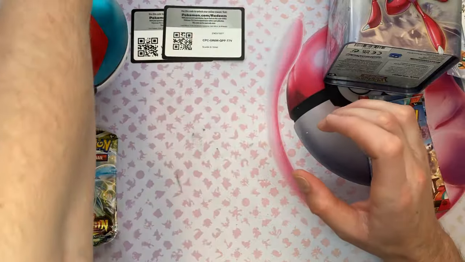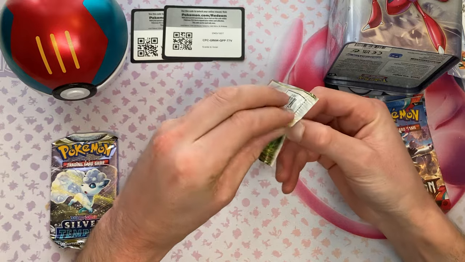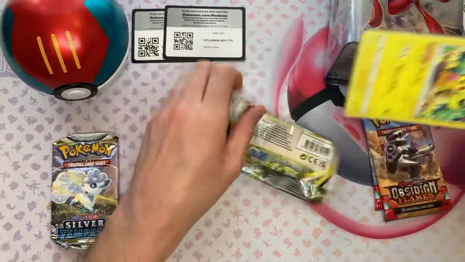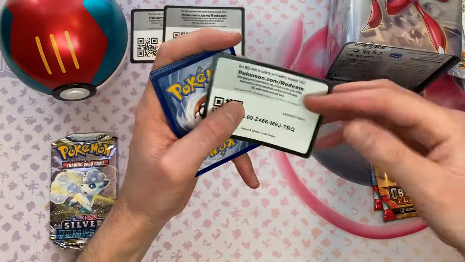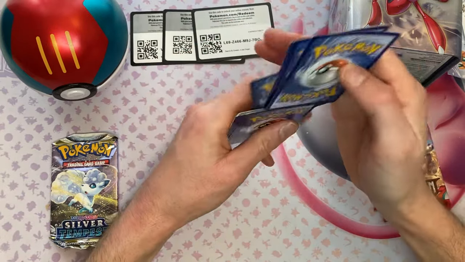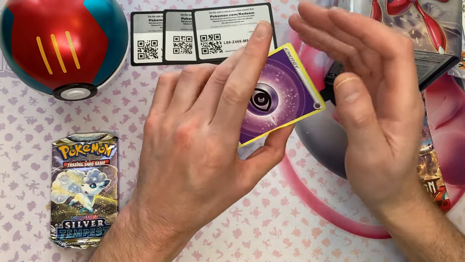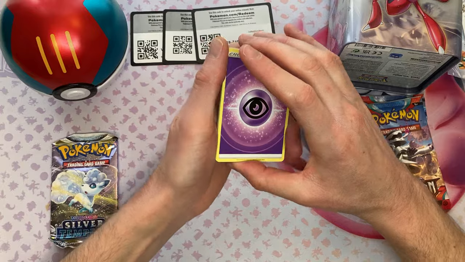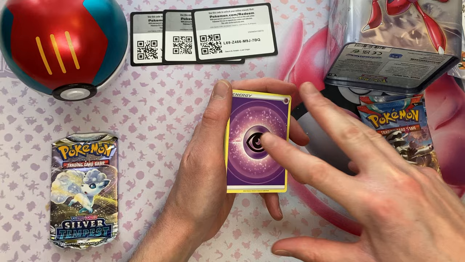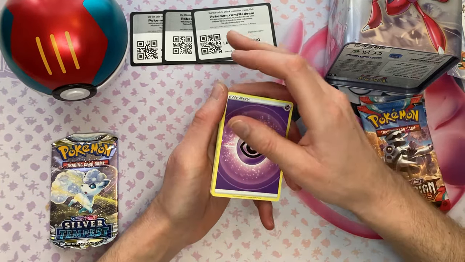Forget about it. All right, back to the lure ball with some Astral Radiance. Let's see what we can pull out of some OG Scarlet, I'm sorry, Sword and Shield. We're gonna go ahead and say a Psychic Energy. Boom. Woo! Got some psychedelicness with the Psychic Energy. I felt it, man. I just had this strong connection from it, and I just felt it was gonna be a Psychic Energy.